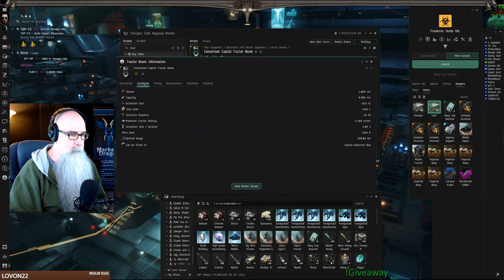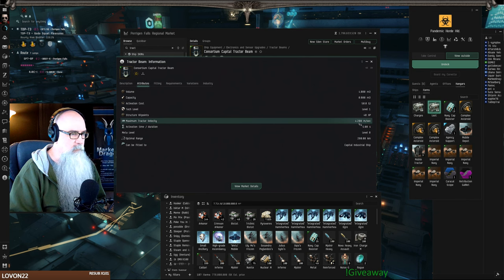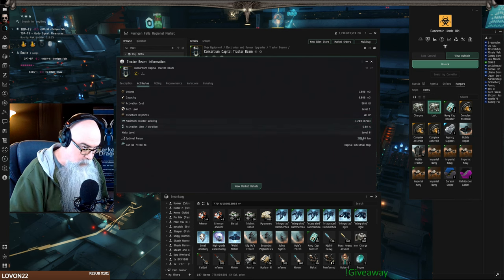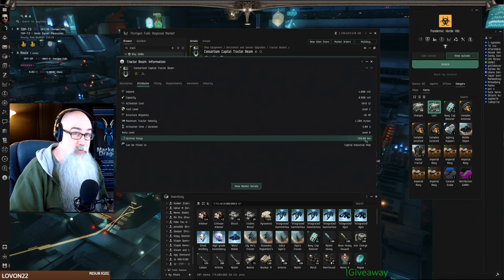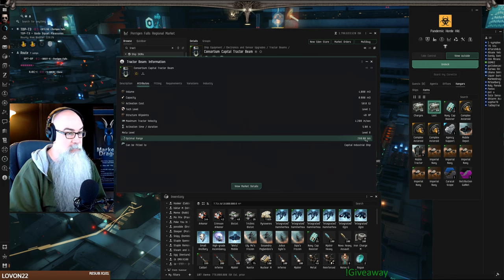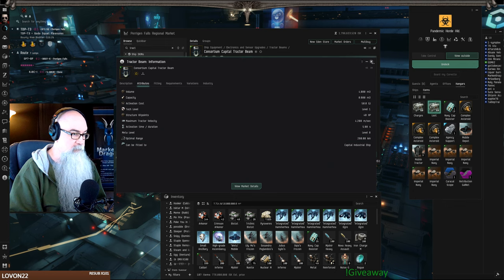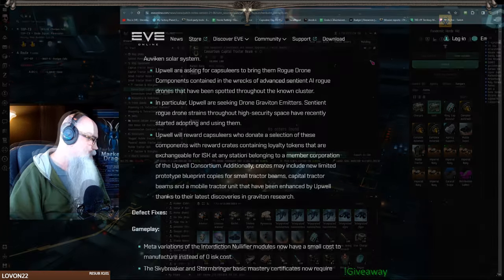Okay. Ooh, it pulls stuff in fast, 4,200. And how far out can it reach? Whoa, 280K. Damn. That is some distance. All right. Look at what else we got here.